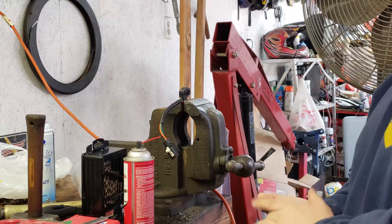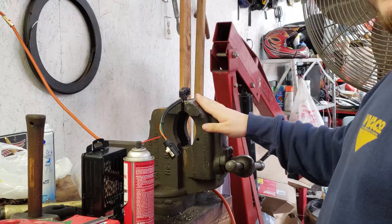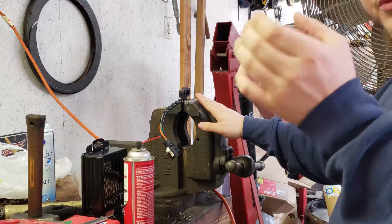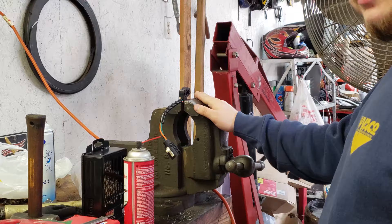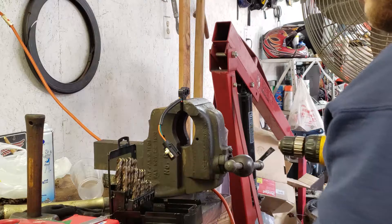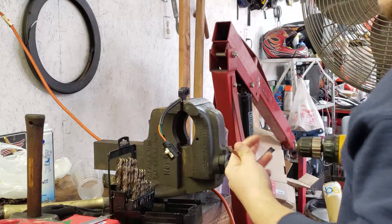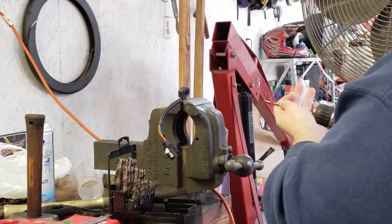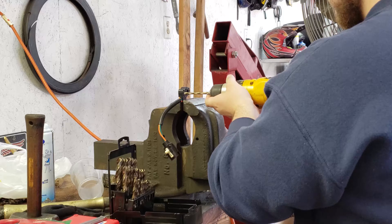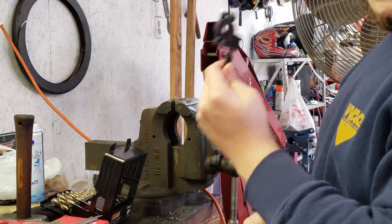Since I couldn't get my TPS in range — I can only get mine to sit at about .88 even with the bolts just slightly tightened — I'm going to have to drill mine out a little bit. I'm going to pick a drill bit that's just barely bigger than the mounting holes. Also make sure that whenever you're putting this in a vise, do not clamp down very hard on it — you do not want to crush and break it before you actually install it on your truck. Now that the holes are drilled out, I'm going to put it back on the truck and make sure I can get it in range.